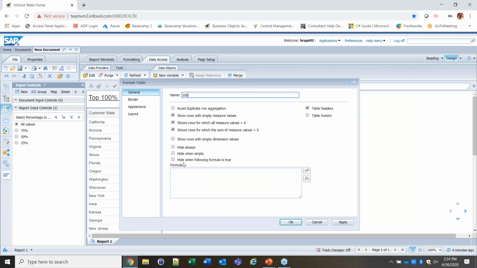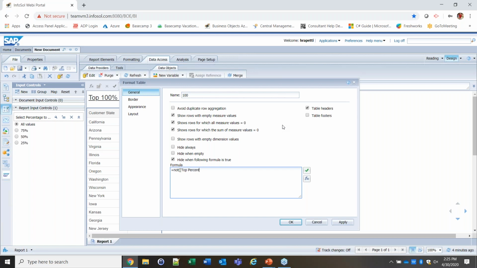So the next thing I wanted to leverage, and this was part of my poll question, was hiding the table based on a formula. So I'm going to check this box, and that actually enables this formula panel below where I can start to type in a formula. I am going to hide this table anytime that top percent value is not blank. To do that, I'm going to use a reverse formula and use the word not around it, because it makes it a little bit easier than trying to go through all the different iterations of what it could be. This way I can just say what it isn't.